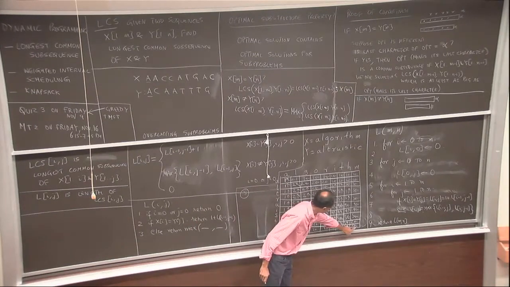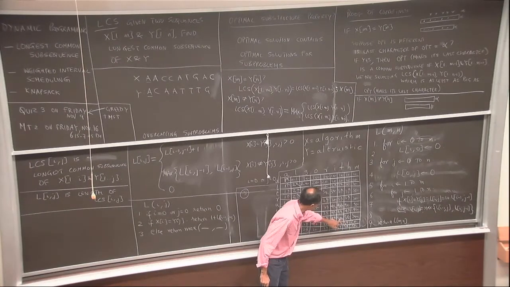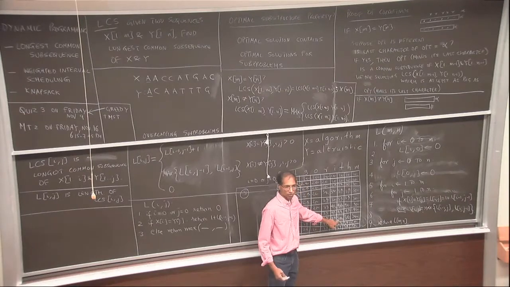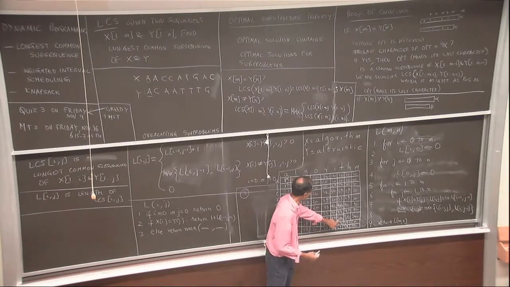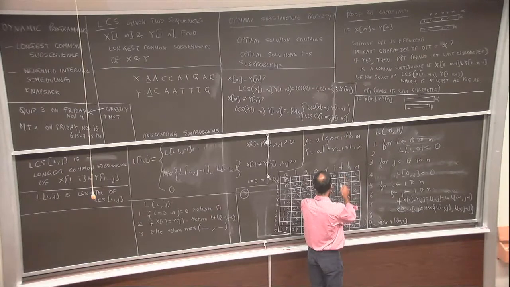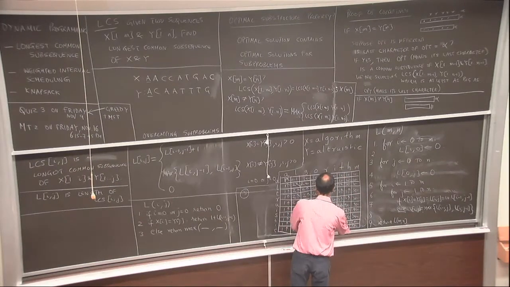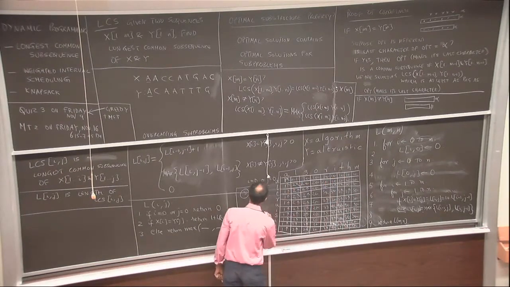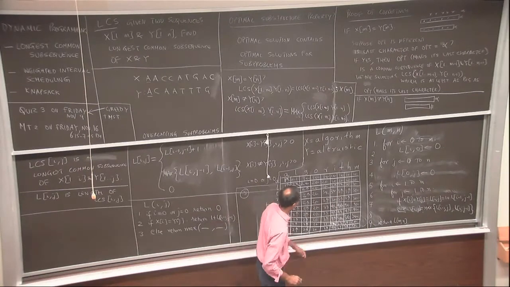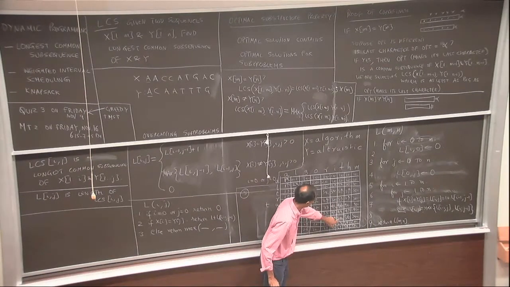And this says go left. That means this is not a match. So we'll go here. This says go up, so it's not a match. Go here. This says go up, so it's not a match. Go here. This says go left, and we see an arrow diagonal. That means this is a match. And what is that match? T and T. So the last character is T. That matches. From here we'll go to here. 4, this says go up.